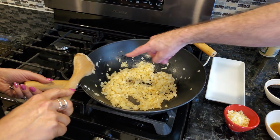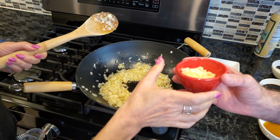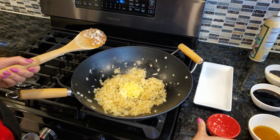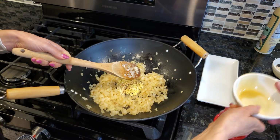Next thing, Candice is gonna make a little hole in the middle. All right. You're gonna add some garlic and ginger. I'm not sure if I said that there's garlic and ginger in there before, but there is definitely garlic and ginger. And now you're gonna put some sesame oil on top of that. Yum. And try to flatten it a little bit so all that sautés. Okay.